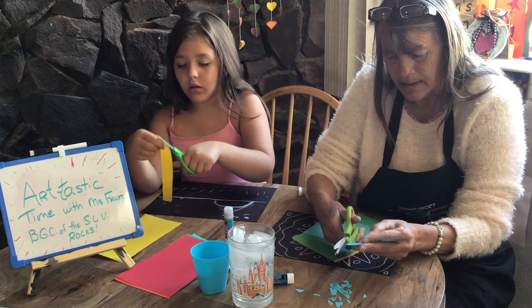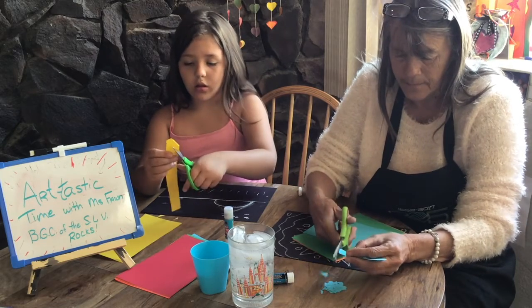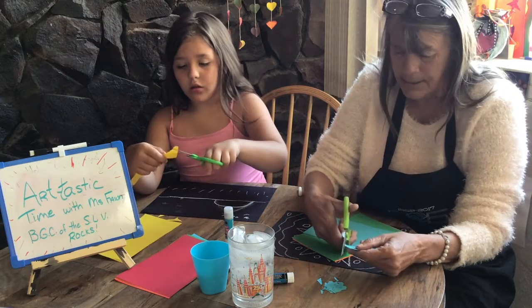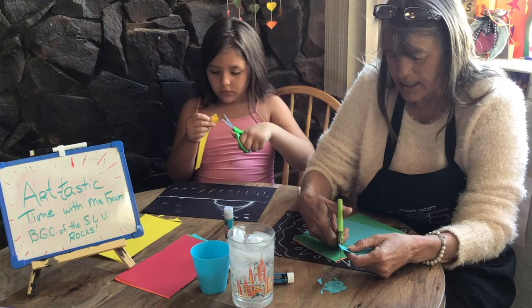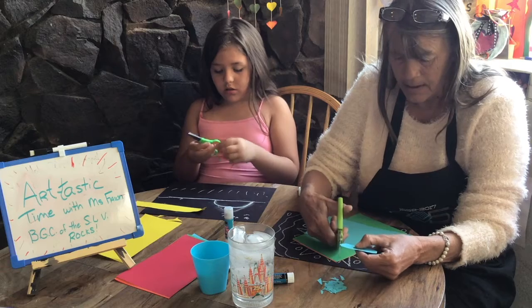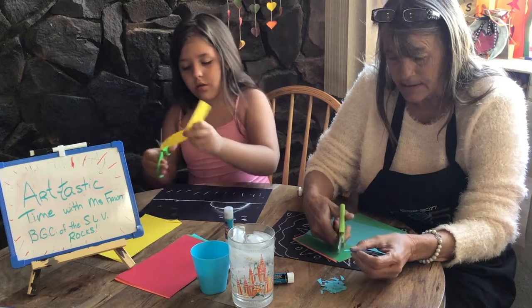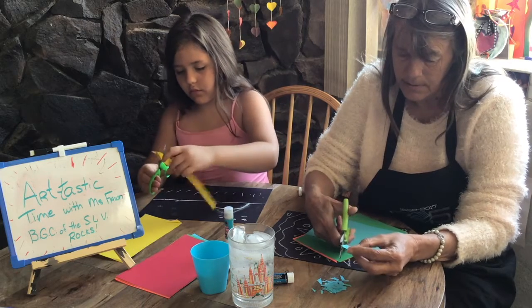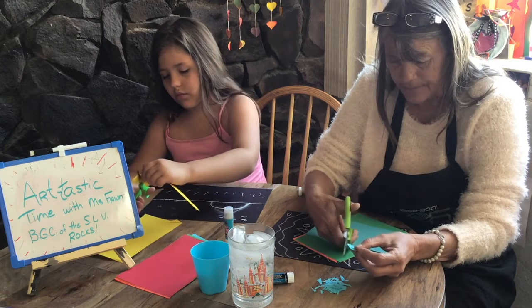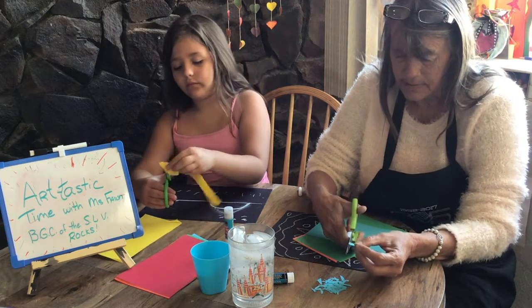I'm just cutting this up and I've got my little pile of blue there. We're just cutting different shaped pieces. Those are right-handed scissors — can you use your other hand? I probably cut better with right-handed scissors. I couldn't find any left-handed ones. Hazel's left-handed so she has a hard time using scissors with her left hand unless we find left-handed scissors, which aren't that easy to find. So practice with both hands on cutting — that's the way to do it.